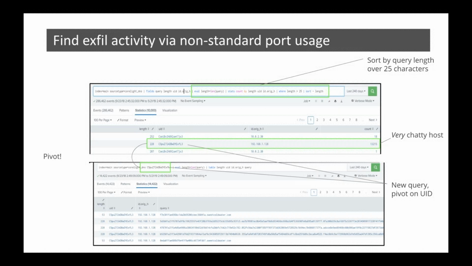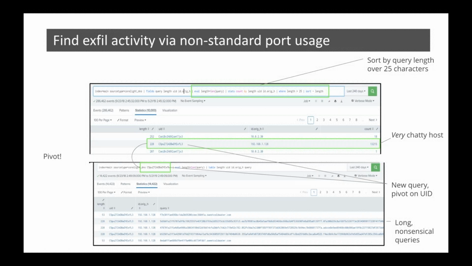We want to dig deeper. So we pivot there on that UID, and now we're seeing the actual queries themselves. And we can see that they are very strange, kind of long string alphanumeric machine nonsense, right? Humans look at that and we don't see a human readable DNS query. It's potentially ad technology, but it's also potentially someone exfiltrating DNS, exfiltrating your data over DNS.